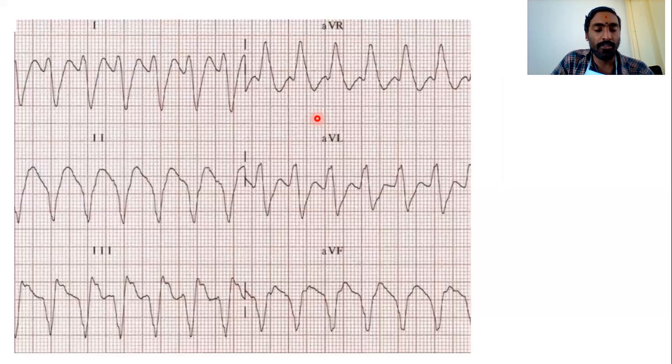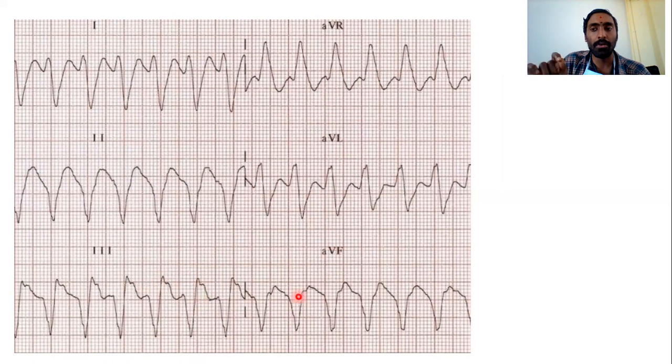So coming to this ECG, assuming a normal standardization and a normal paper speed, we look at this ECG. We see a tachycardia. The heart rate is regular. The QRS is wide. We don't see clear-cut P waves. The AVR is positive. And coming to the axis, lead 1 is negative, lead AVF is negative. So it's an extreme axis deviation without any P waves.